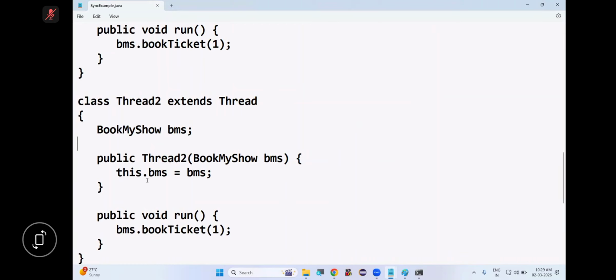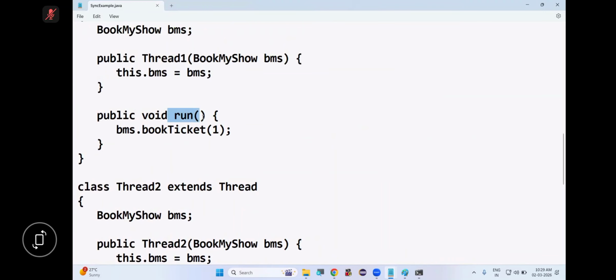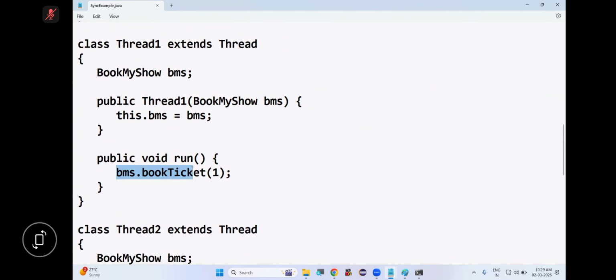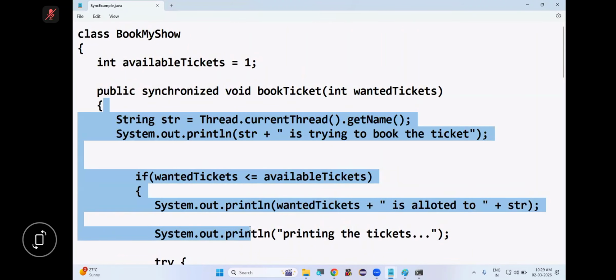Suppose thread 1 gets the CPU. Thread 1 will execute the run method, and from it will execute the bookTicket method by acquiring the lock. How many lines are there in this method? Thread 1 will release the lock only after executing all 1000 lines. Meanwhile, thread 2 should wait. Are you following or not?